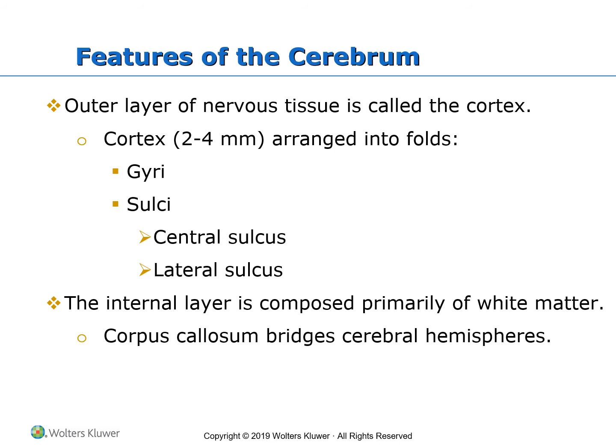Now, inside the cerebral hemisphere, if we open them as a book, we can see the white matter, and that color is given by the fact that the fibers at this point are myelinated. We have a structure that we can see inside when we open those hemispheres, and that structure is called the corpus callosum. The main function of the corpus callosum is to connect and bridge between the two cerebral hemispheres and coordinate the function between those two places.